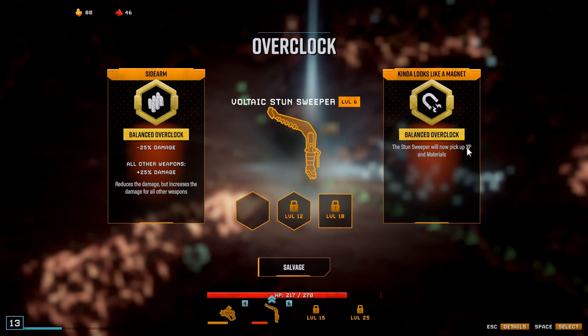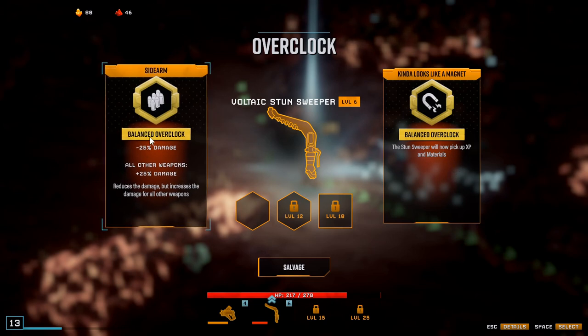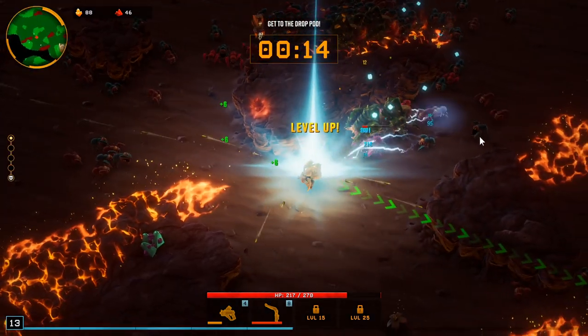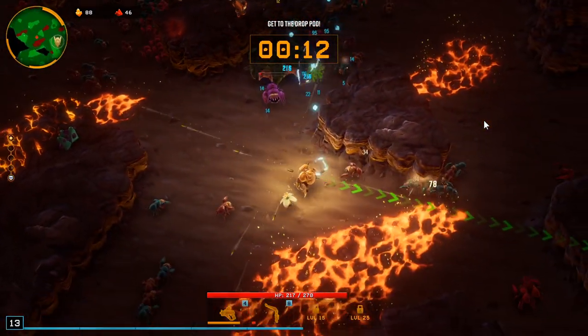Balance overclock the Sunsweeper, now pick up XP and materials. Ooh, that's huge. I don't really want this. Minus 25% damage. I guess I'm taking that, which sucks because that doesn't really help us out a whole lot.